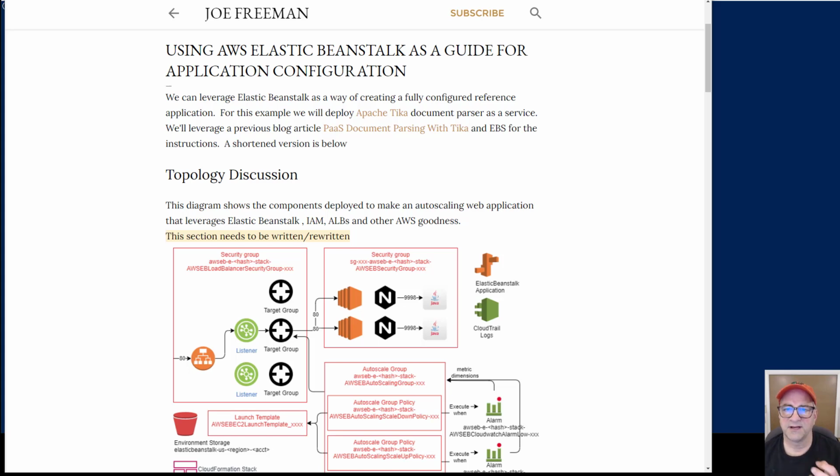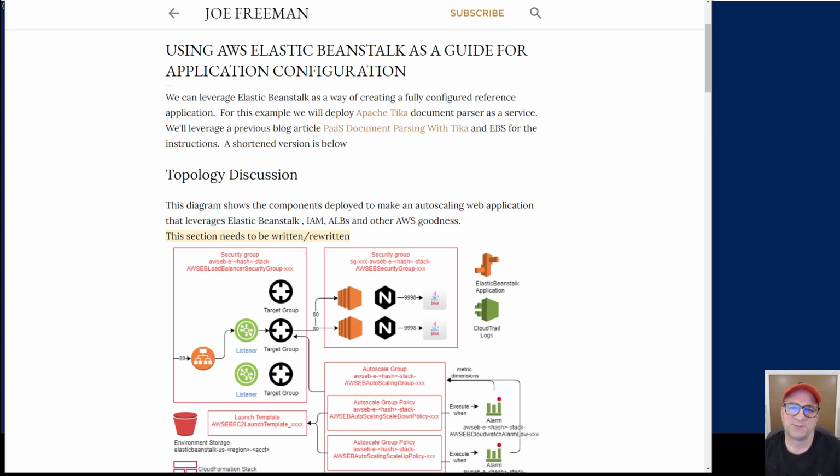So I'd like to talk about using Elastic Beanstalk as a way to understand how Amazon thinks you should deploy applications. Beanstalk is this PaaS service that you can feed an application and it will spin up and manage all of the infrastructure for you. Security groups, IAM roles, compute, load balancers, auto scaling, all of that's handled for you without writing any code at all, practically.